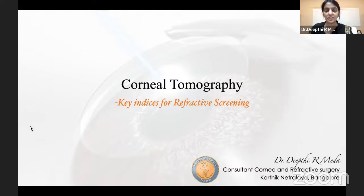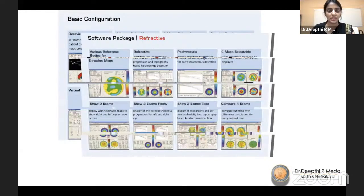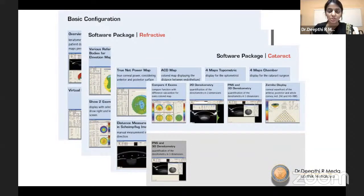When speaking of keratoconus, it's totally different — we look at gross numbers. But it's very important to look at early signs of forme fruste cases when doing pre-screening. Through this talk I'll explain the key indices I look for, mostly on the Pentacam, which is the device we use, and end with a few case presentations with practical tips on reading topography. The Pentacam is huge; two important printouts patients usually carry are the quad map and the BAD scoring.